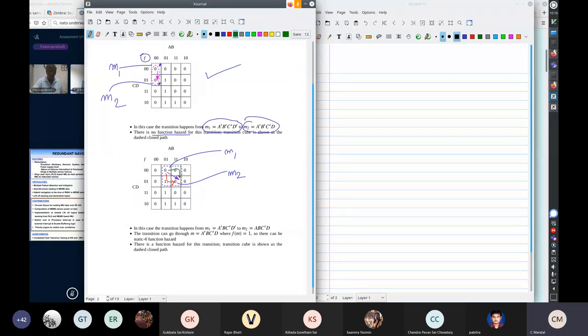Now, if you look at the red path, there is a problem here. You see that the function is going from 0 to 1 to 0. So what kind of a hazard is this? Can anyone tell me?